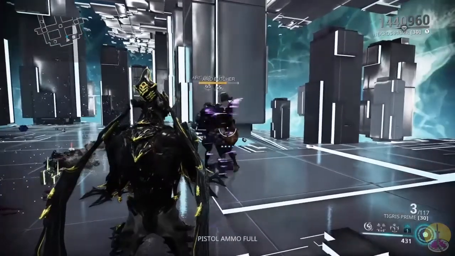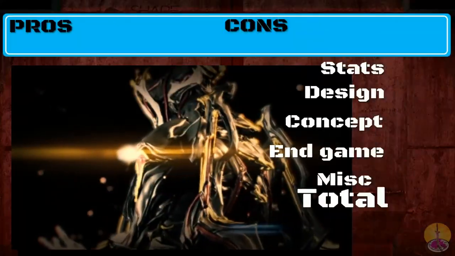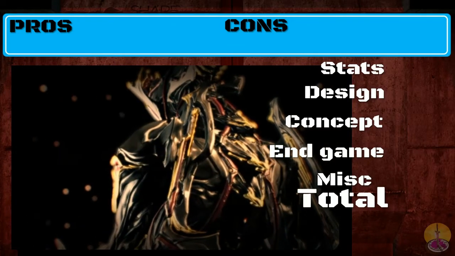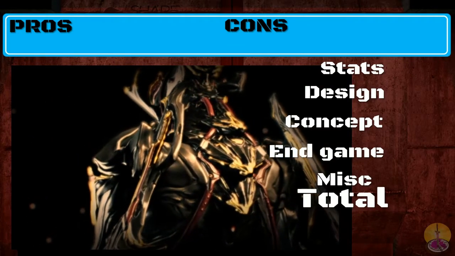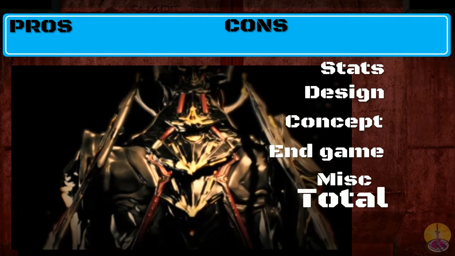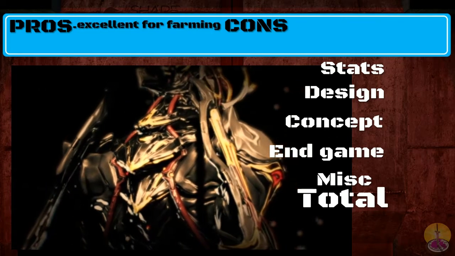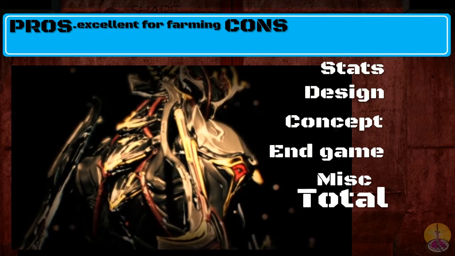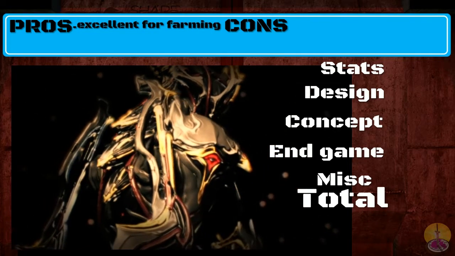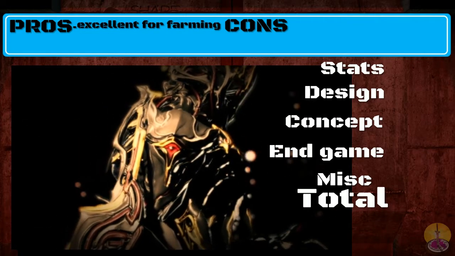Very useful. But I think that's enough going over this. Let's go on to the pros and cons of Nekros, which I'll only be scoring for the Prime version, because using the plain one is pretty obsolete if you have the Prime one. Anyway, on the pros, he's excellent for farming, as I mentioned earlier probably a couple times. You definitely get a lot of resources out of using Nekros, and he's very easy to use in terms of that. You just turn on the ability and you kind of forget about it.